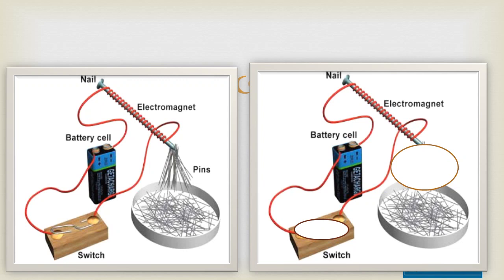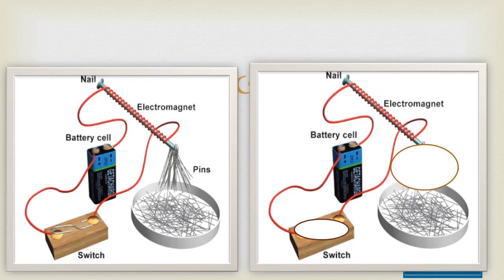Now when the electric current flows in the wire, magnetism or a magnetic field is produced in the coil around the screw, and because of that the screw also attains magnetism. As soon as we stop the current, you can see in the next picture, this magnetism vanishes. That means this magnetism will disappear. The system of coil and the screw is called an electromagnet.